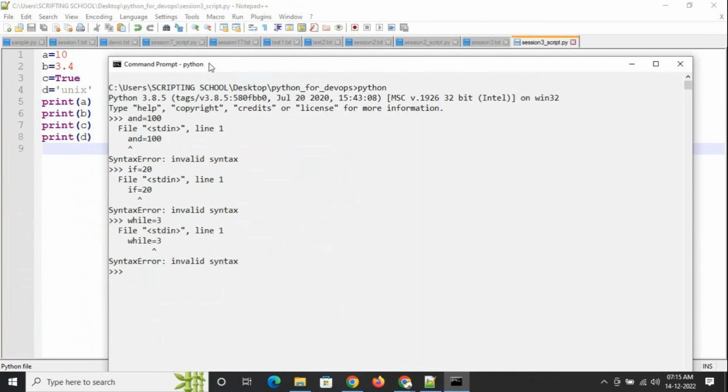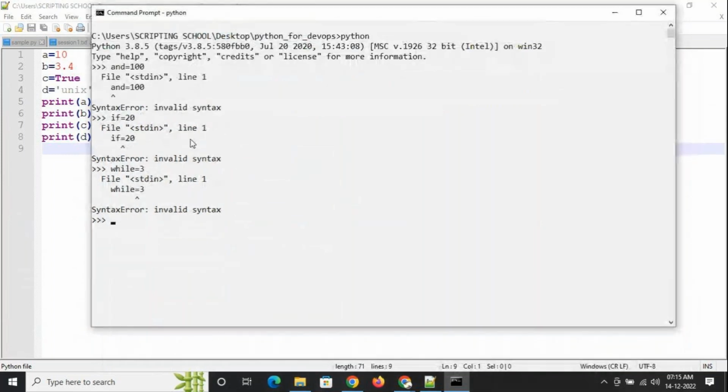Now how can we remember these names? Is there any way to get the list of all reserved keywords? Yes. There are two ways we can get the reserved keywords here. Now if you see, the first one is you can just type help in the interactive mode. This is a function, and a function means open and close parentheses are mandatory. Now I am using the help function, and then enter.